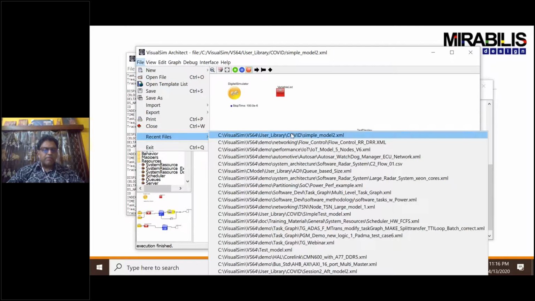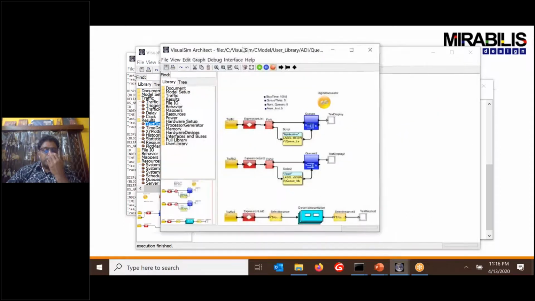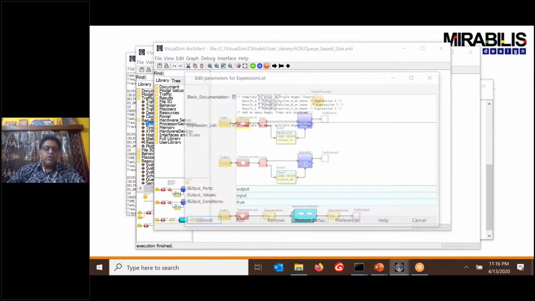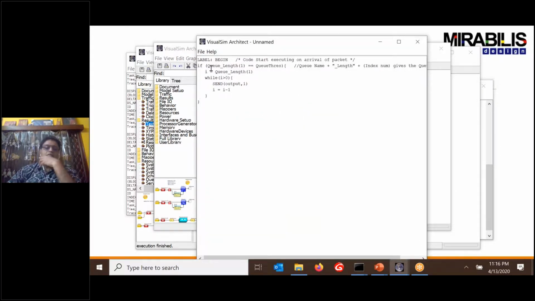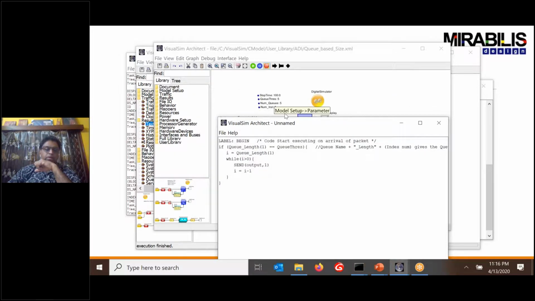I'm going to show you an example that I built earlier this morning. What you see over here is the same design, the queues. In this particular case, I've got the traffic coming in. Now, rather than just going out popping it, I'm popping it from an input logic. What this logic does is look at the length of the queue of index 1, which is the Q1 within that queue, and see if it's below a threshold, which is a parameter right over here.